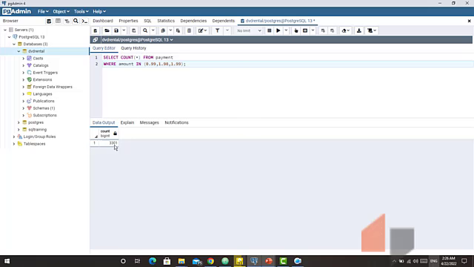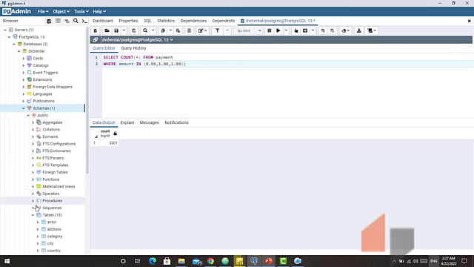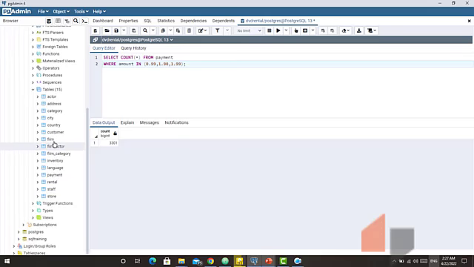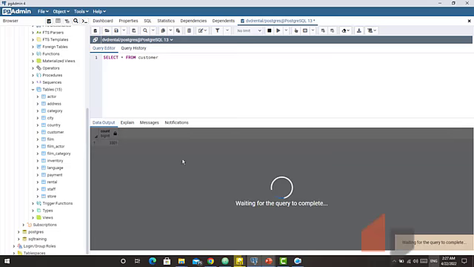Now we can also apply that to another table. You can use your customer table to filter. Just go back to your schema here, get back to tables. You can use this customer table, and select everything from customer. Now if you run this query, there are several columns which you can work with.